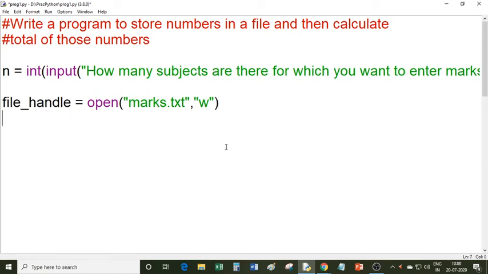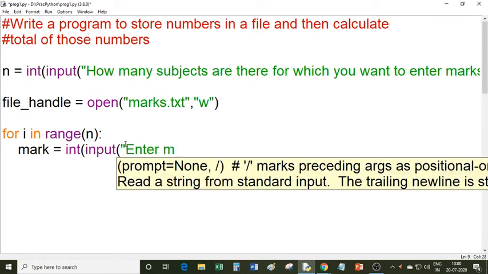Now I can use one for loop: for i in range n. So n number of times I can call this write method. So write down: marks mark is equal to, I will convert the input into int, and then I will ask the user: enter marks in subject.